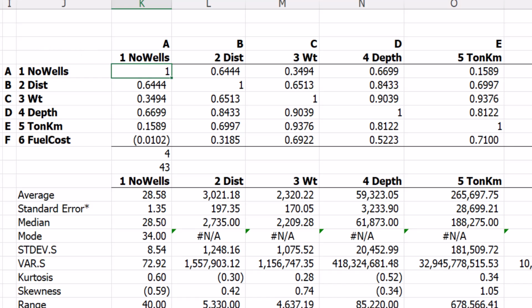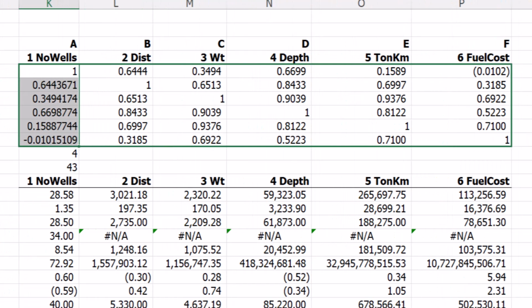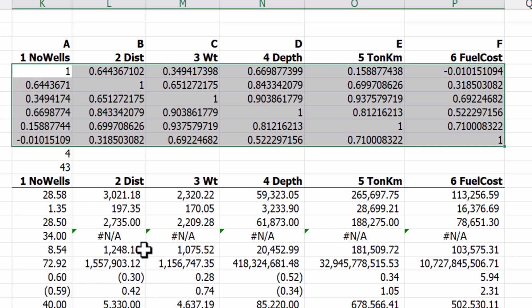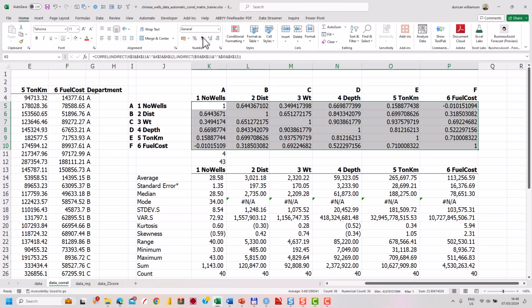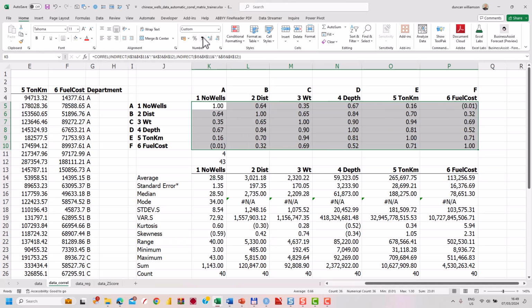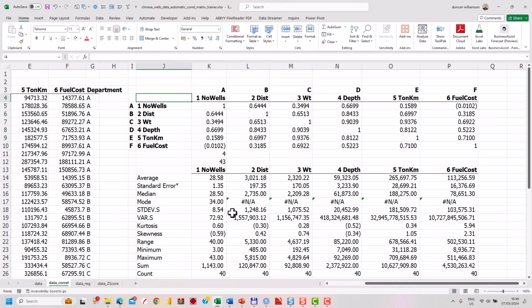And because of all the dollars I put in the address, I really can now copy that down and copy that across. And it shows all the decimal places to prove that I've just done that. And if you just step back a little bit, you'll see that I did indeed set out this correlation matrix properly. That is how to automate a correlation matrix.